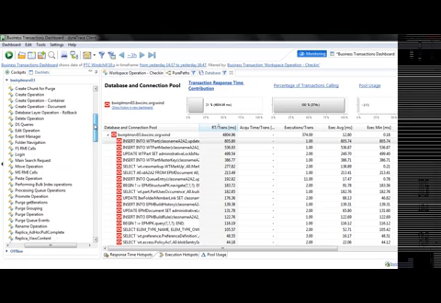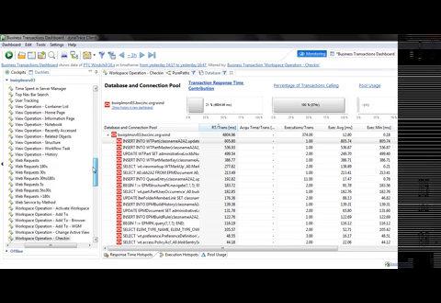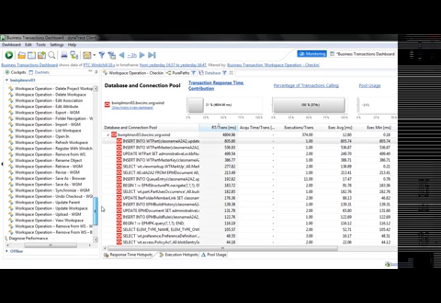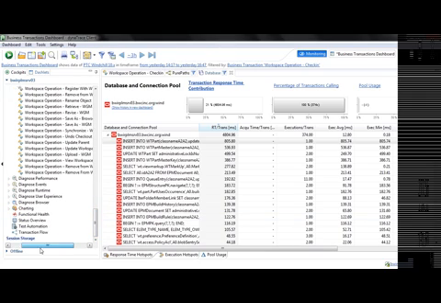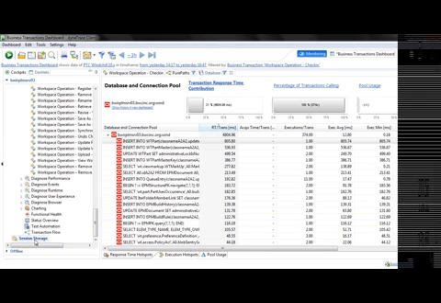So this is an amazing cool feature. You have a lot of business transactions for almost all the operations which you do in Windchill, and this will not add any overhead to your overall Windchill performance. So this is a pure lightweight PurePath agent. It will not add any overhead to your overall server performance.